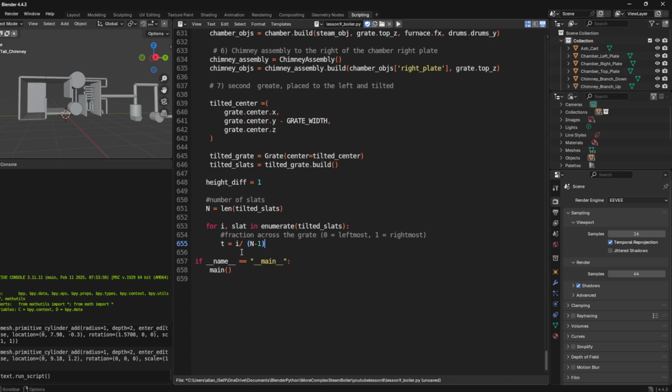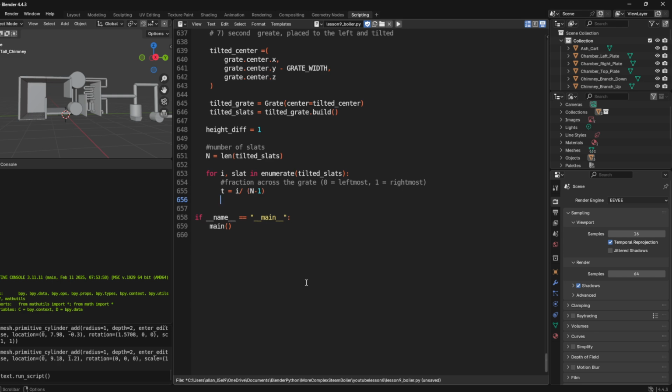The i is like the slat, and n is the number of slats. And yeah, it's gonna go from 0 to the number of slots.